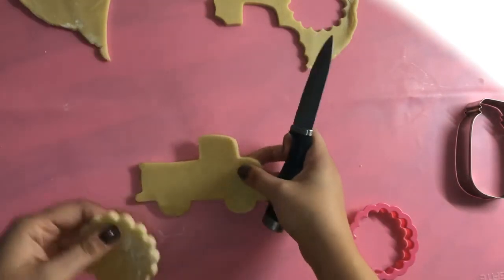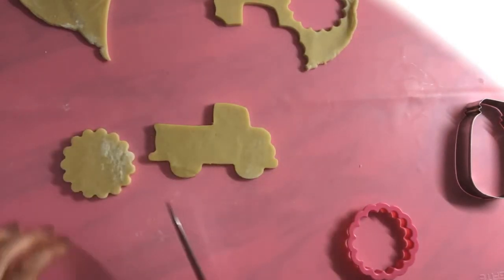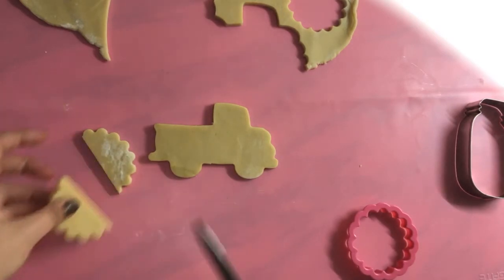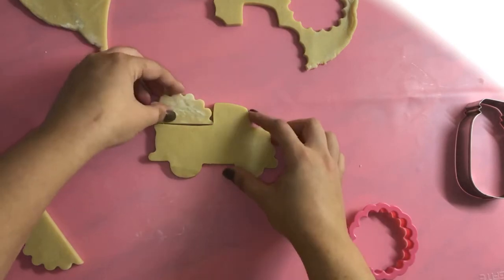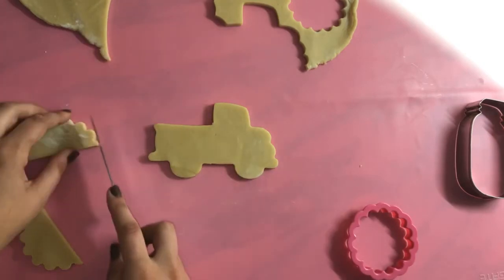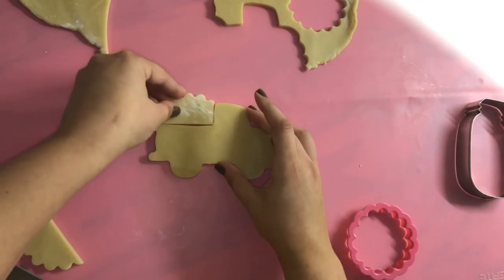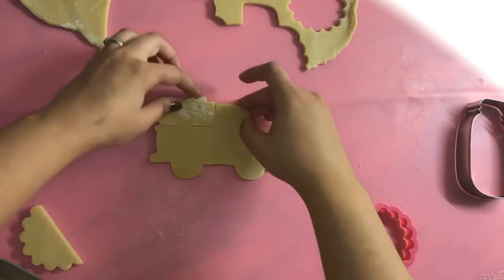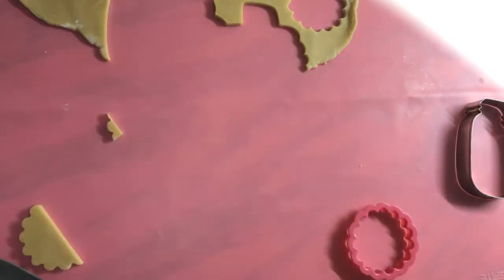I cut off the bunny because we've already celebrated Easter. We're working on fall stuff right now. And I'm also going to take my flower and cut it in half so that it also has that straight edge. Now you see that it doesn't really line up with the back of the truck as well as I'd like it to. I'm just going to cut off a little bit so that we have a flat edge here, and kind of mush it on there. Technical terms. And we can place that onto our baking sheet.